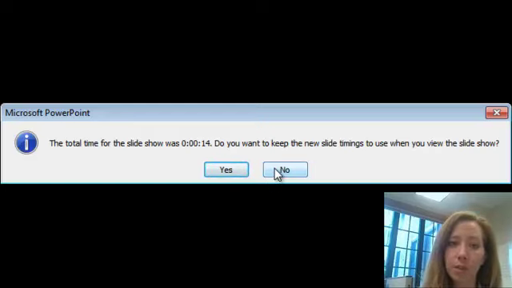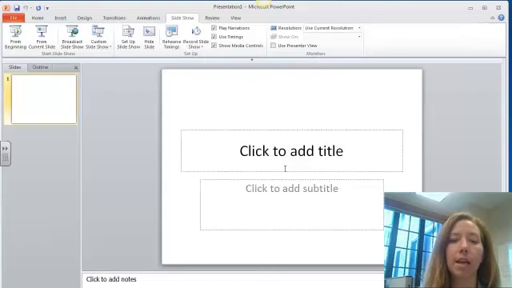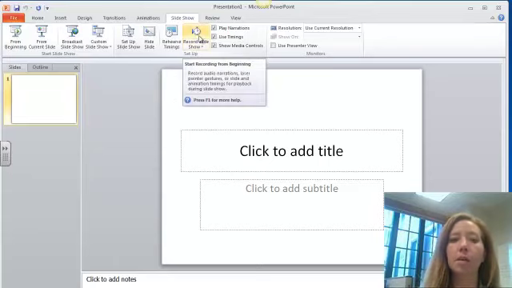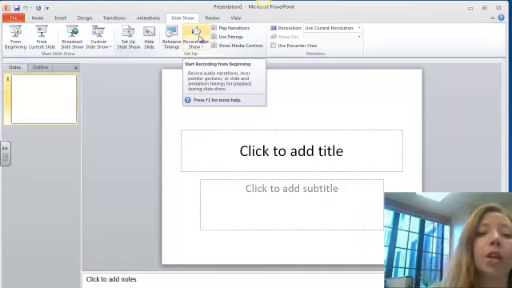When you view the slideshow, what's nice about this is if you decide that you want to just practice and see how it's working, when you go through that whole process, it records the amount of time that you spend on each slide, and you can set that to actually move the slide at that time. If you think that you're not going to stray far from a script, that's fantastic, because then you don't have to set that up again. It just did it for you.